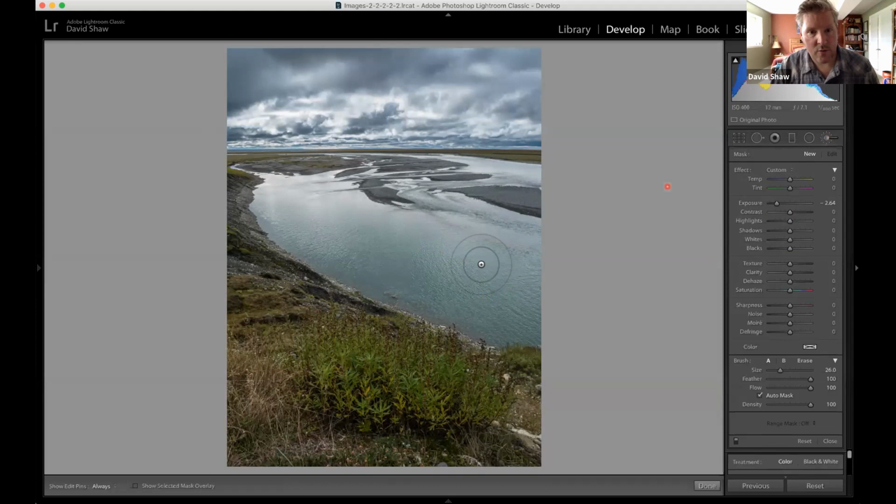I think I'm going to use it fairly sharp on the edges of the river. My exposure is set down so I can see where I'm going. I don't need to get all over, but I do have the auto mask still clicked there. I'll see how that works. We may end up turning it off.